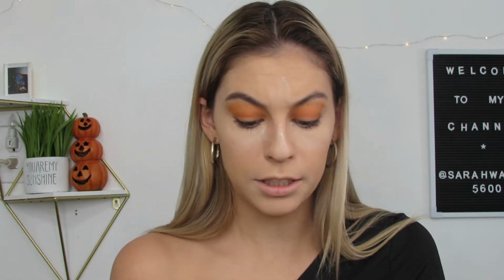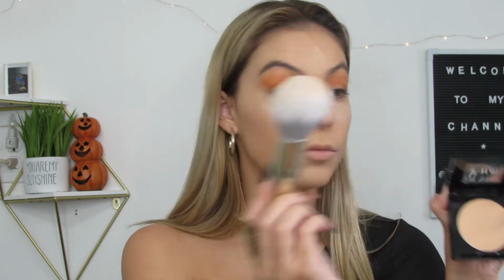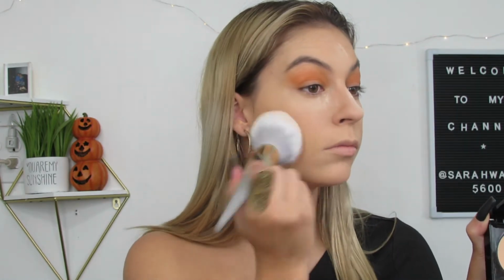Alright, well that's cooking in the oven. We're going to do the Maybelline Fit Me Powder. This is a pressed powder, and I used this in my last video, but I really think I need it this time to even up my skin color. I look really orange, and I'm usually not very orange. So I want to make it more of a grayish tone to bring down that orange.